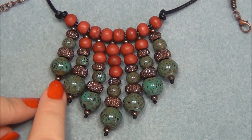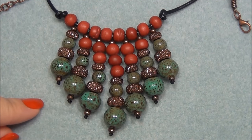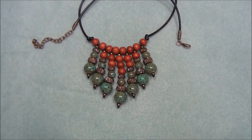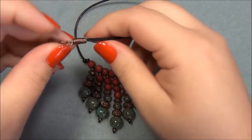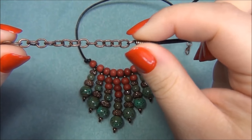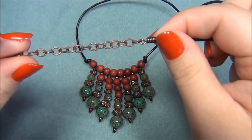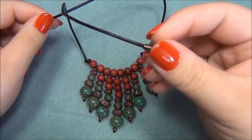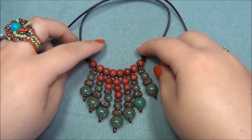So these 6-0 seed beads are actually serving as a stopper bead. Now for the cord, because my camera moved up there, I finished the cord off with a wire wrapped finding that I made, and I put some antique copper chain that I got from Walmart on the end, and the chain also comes with a matching clasp. I think it comes with two, and I put that on the other side.